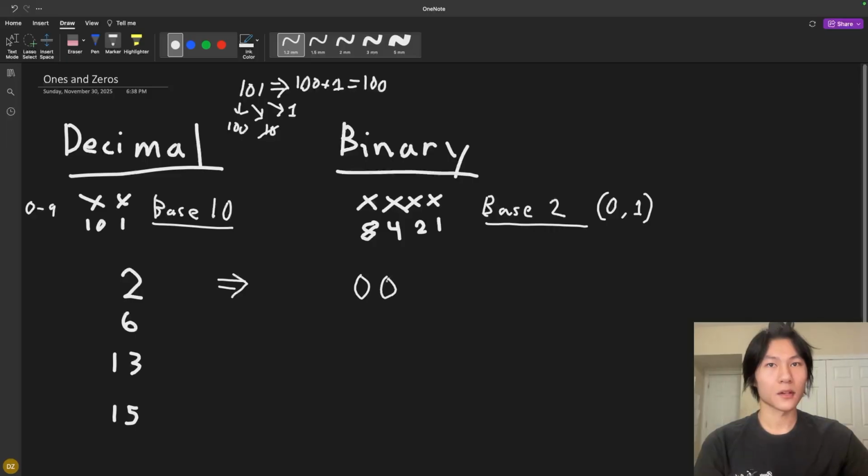I think this should work. 0, 0, 1, 0. So that means we have 0 in the eights place plus 0 fours plus how many 2's in the 2's place? Okay, so we have a 2.